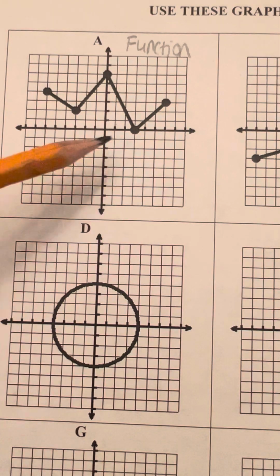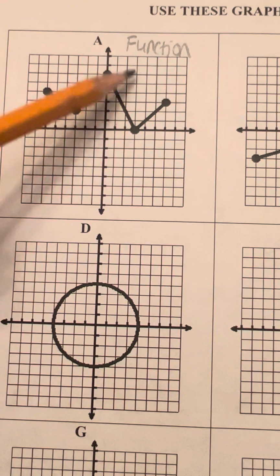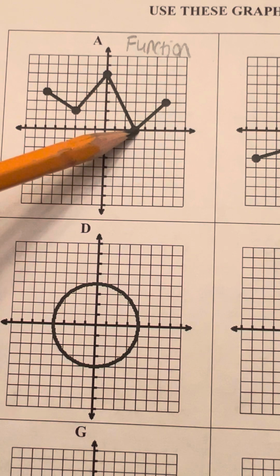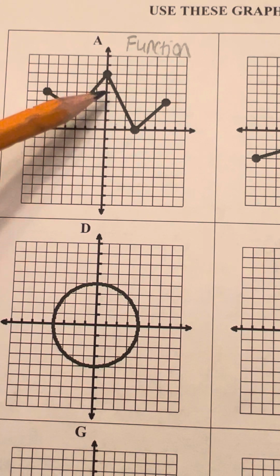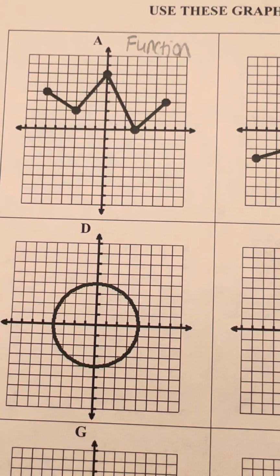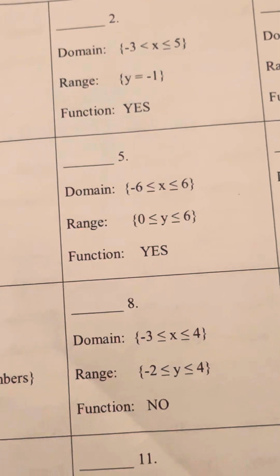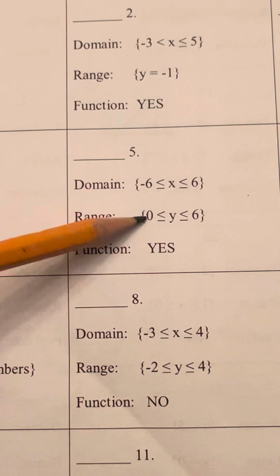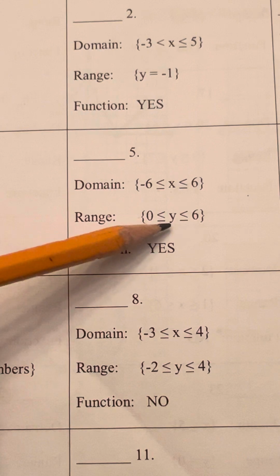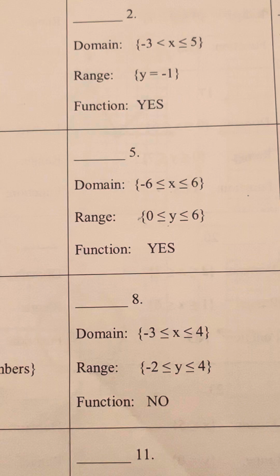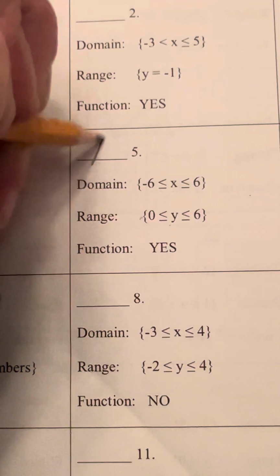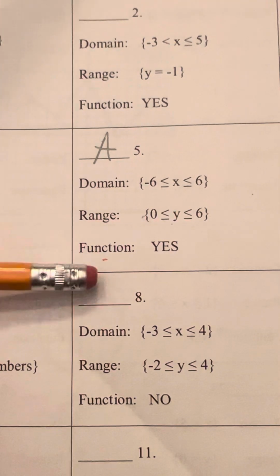And then the range on this starts at 0. So 0 is the lowest y value, and range is going up and down. So this is the lowest value we have. So it starts at the lowest value of 0, and it goes to a highest value, which is up here. So this is 1, 2, 3, 4, 5, 6. It's a +6. So when we're looking at this right here, again, our range starts from 0. y can equal 0. It can also go up to 6, but it is no greater than that. So this first graph, A, represents number 5 in this paper.